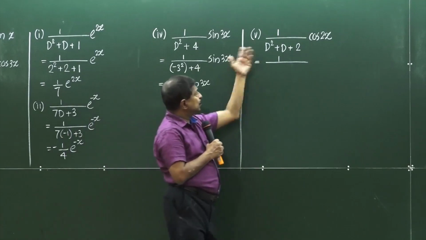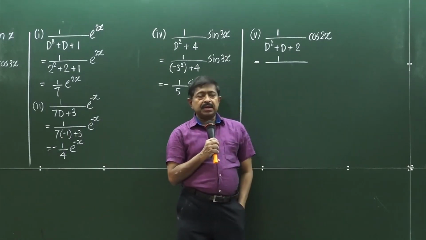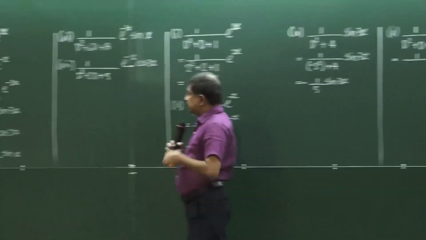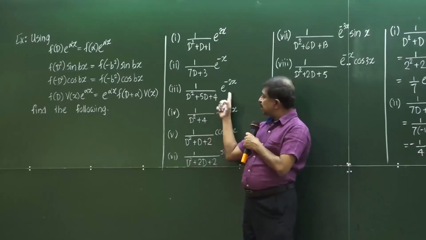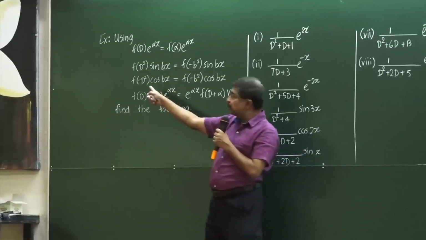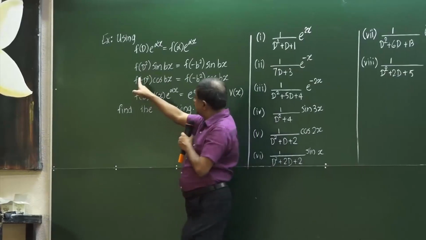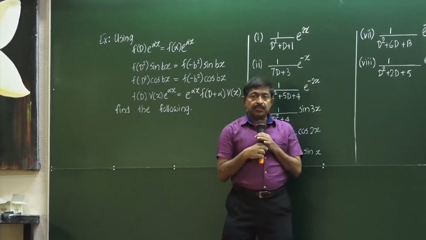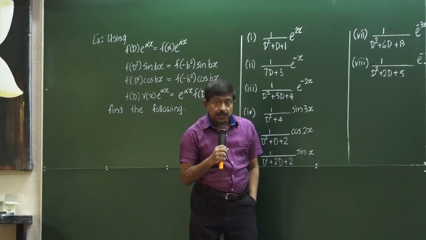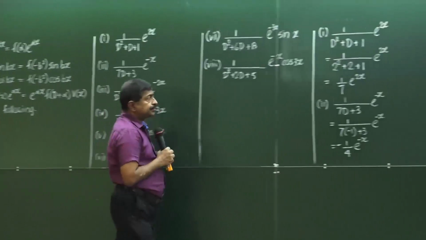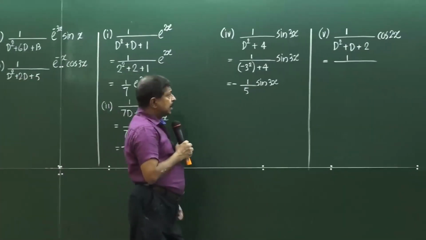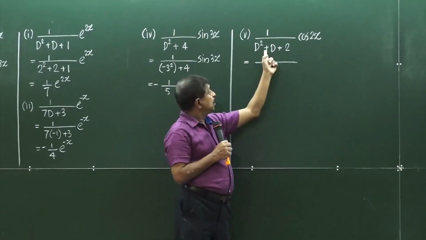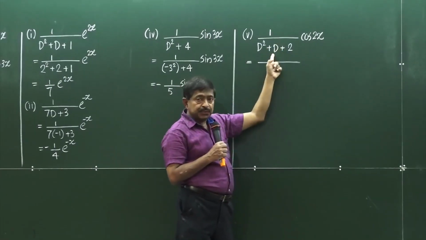Now we'll go for this one. Now we are running into trouble. We straight away run into trouble. Look, this should be a function of D squared. That's what it says. In these two cases, the minus sign is wrong. These functions should be functions of D squared. So here we straight away run into problems, because look, this is not a function of D squared. You have some term which is not a D squared.